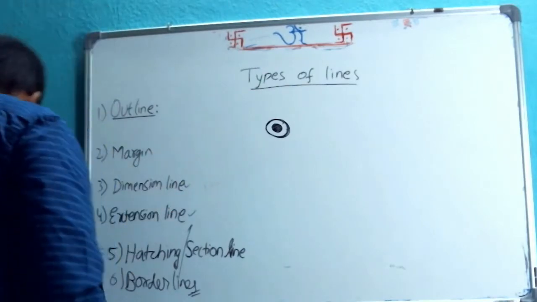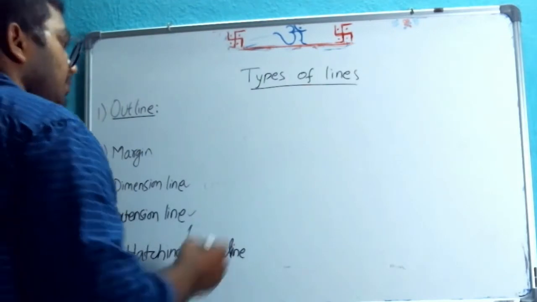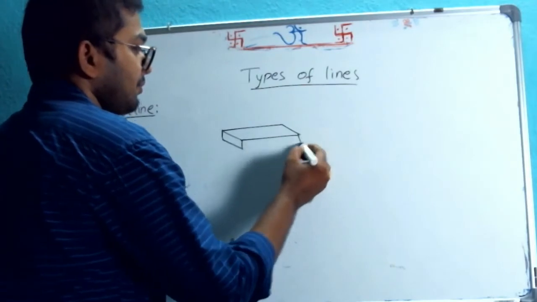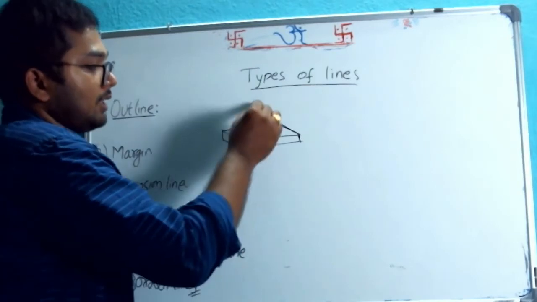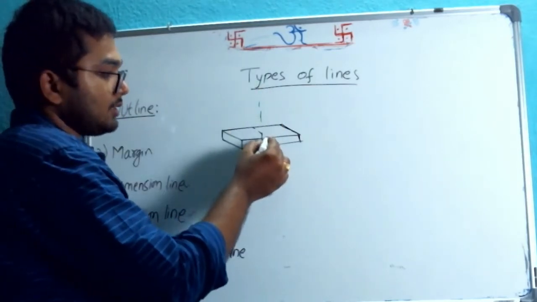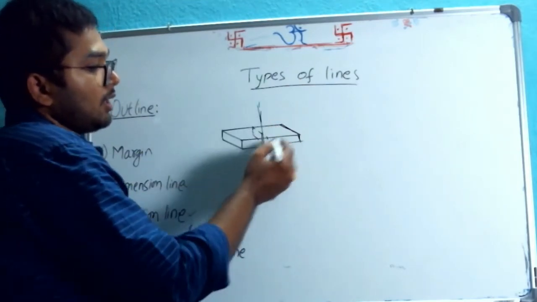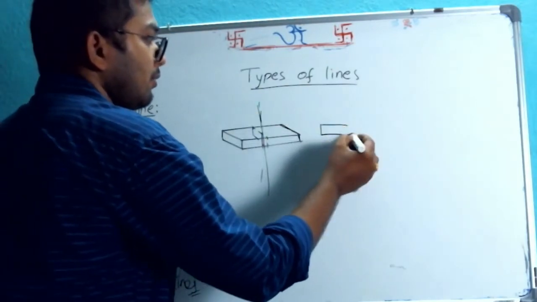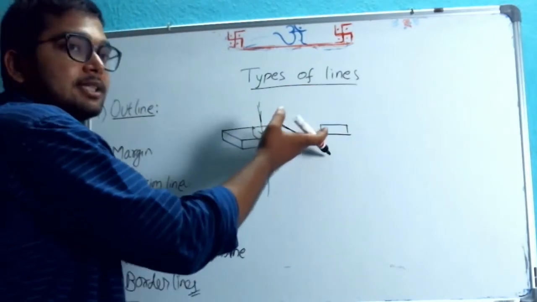Now that is a clumsy one I have shown, but a very proper way of showing is, say for example, there is a rectangular bar. Now what I want, at this position I want to break it and check what is the cross section there, what kind of cross section we have at this particular plane. Now when I break it and take it apart, have a look at it, this will be the cross section. Now how to say that this is representing a cross section?